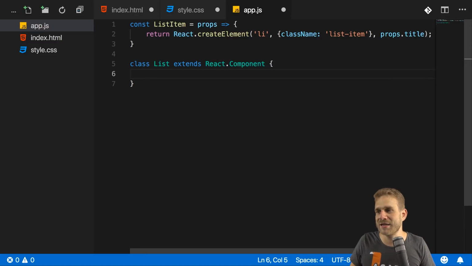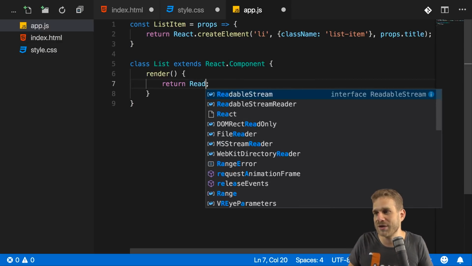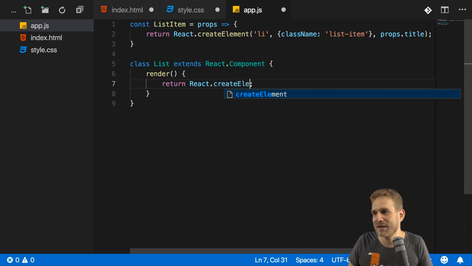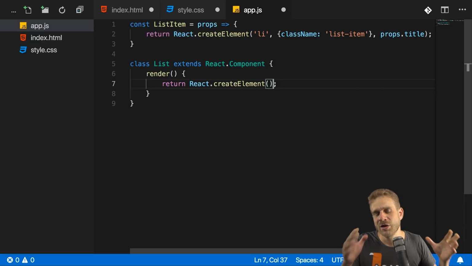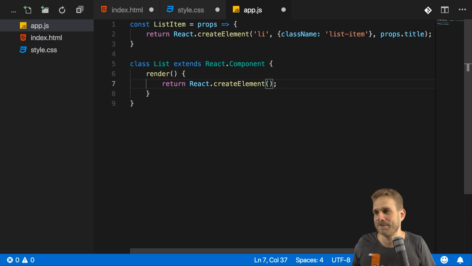Now with that extended, we can add the render method here, just as we would do it in JSX-based applications too. And in there we return no JSX code still, because we still have no workflow that would handle it. Instead, we again return React.createElement, and now I want to create an element which is, let's say, a div which holds my list of list items and that button.